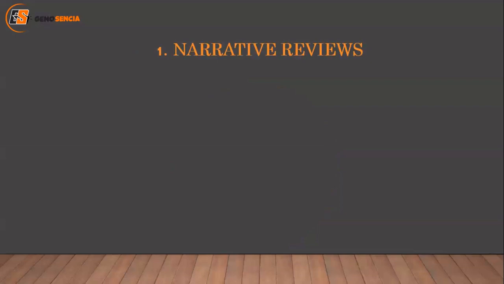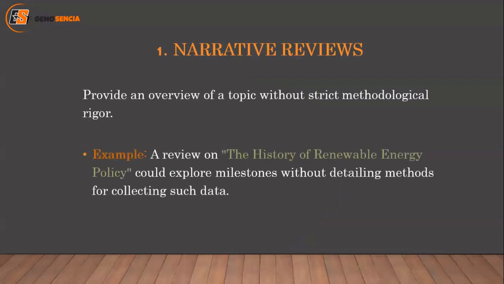So the first one is narrative reviews. Narrative reviews are like storytelling with the words of academia. They provide an overview of a topic, but don't follow strict methodological rules. They are ideal when you want to summarize the developments in a field without focusing on how you collected the information. For instance, imagine you are writing a narrative review on the history of renewable energy policy.